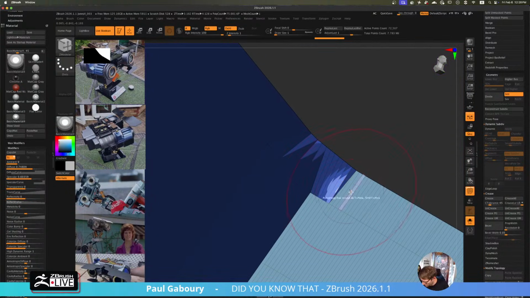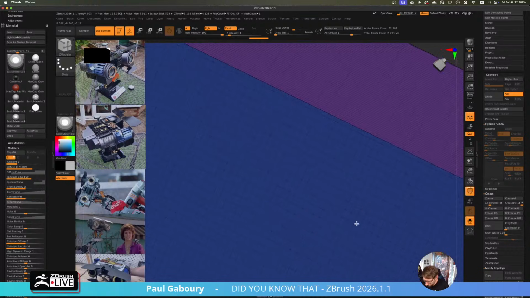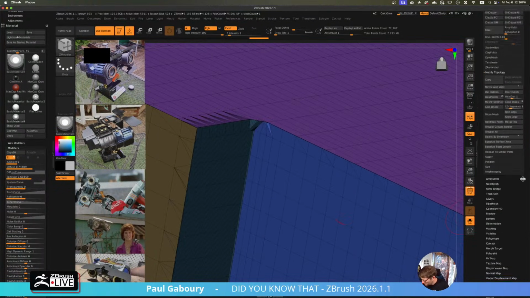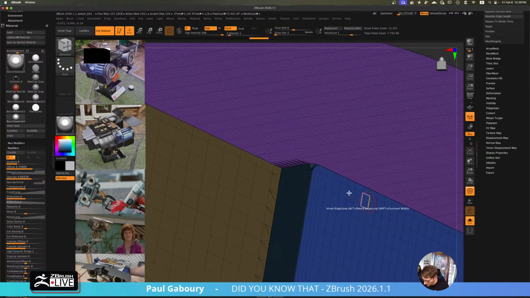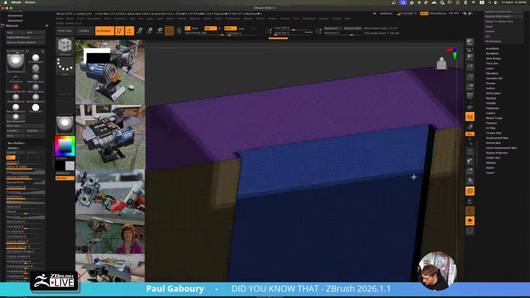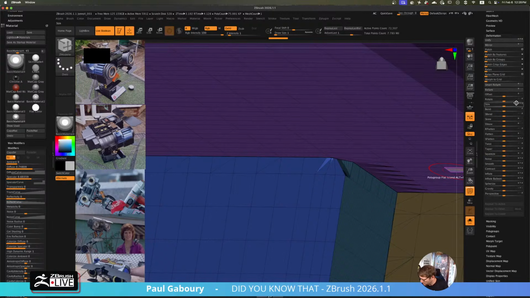And then let's make sure these are also the same polygroup. I don't like what it's done there. Make sure you got it on the same side. Okay. Let's do a little bit of a polish here. Just this area.